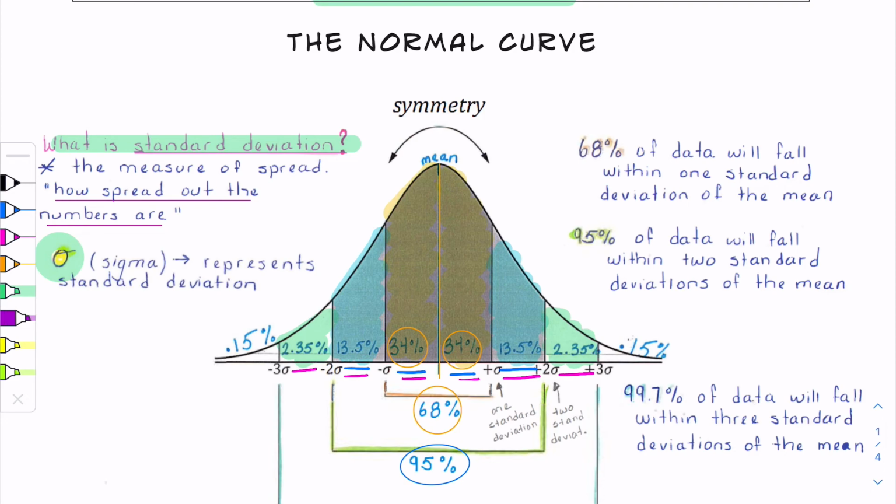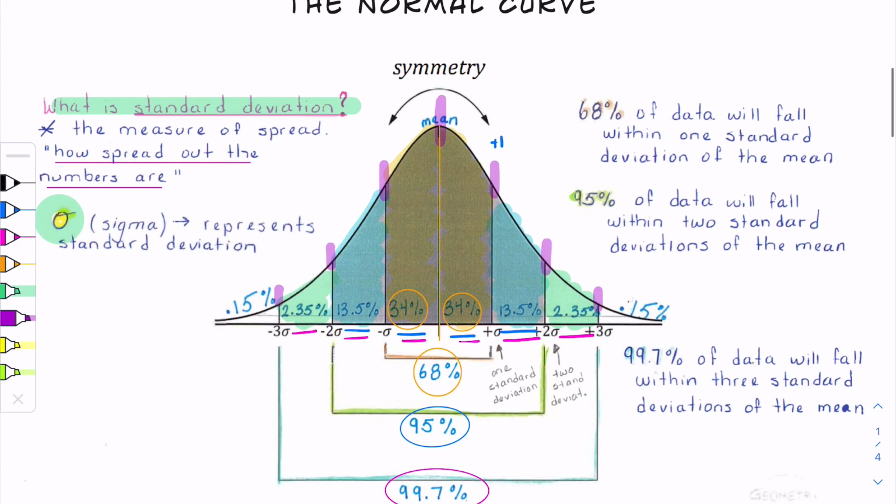So just to go back through this, if the mean is located right here in the center, one standard deviation on each side, so plus 1 on each side, that's within one standard deviation. 2 lines is going to represent 2 standard deviations away from the mean. 3 lines is 3 standard deviations. You can see these marks right at the bottom here. And then anything after that represents 0.15% of the data. So 0.15% of the data is beyond our 3 standard deviations.